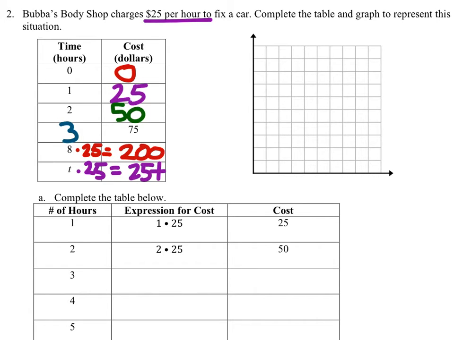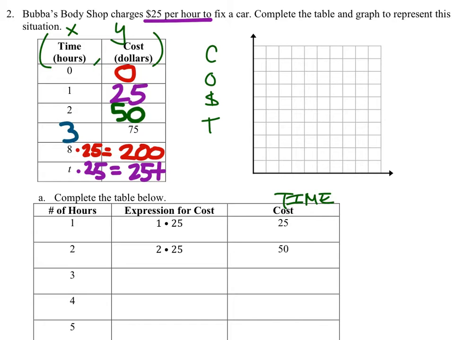All right, next up, we got this graph up in here. Now, for the graph, the first thing we need are the labels, which we've gone over already, not that anyone remembers. But we can see up in here in the table that it's already set up as ordered pairs. Now the first value in the ordered pair is the x value, and the second one is the y value. It's alphabetical, starting with x. So that means that our time is the x-axis, and then the cost in dollars is the y-axis up in here.